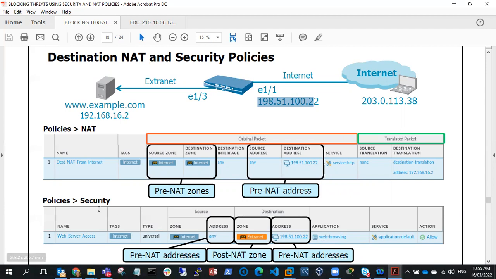Even though we've got service HTTP in our NAT policy, here we're only going to allow basically web traffic based on our service, which is service HTTP, and our application, which is web browsing, with service application default. And we're going to allow that. So as you can see, the security policies and the NAT policies work together, because without a security policy, your NAT policy won't allow any traffic.